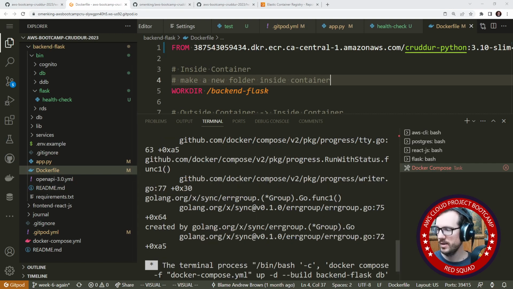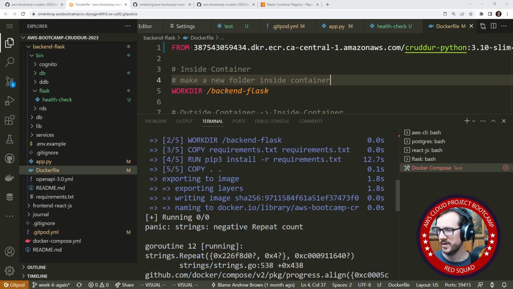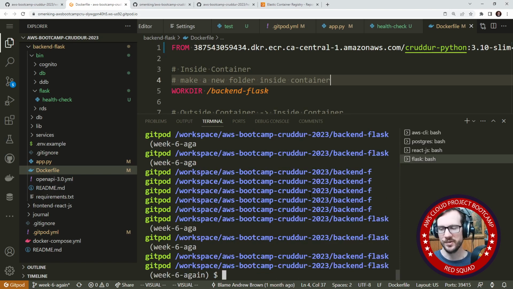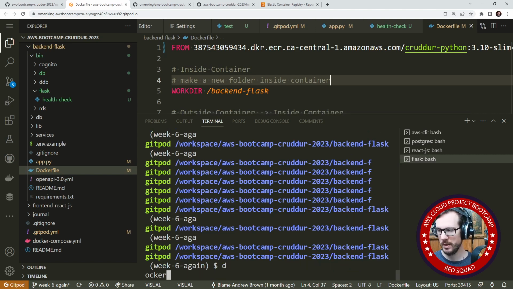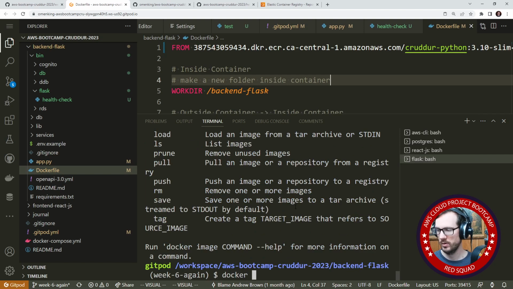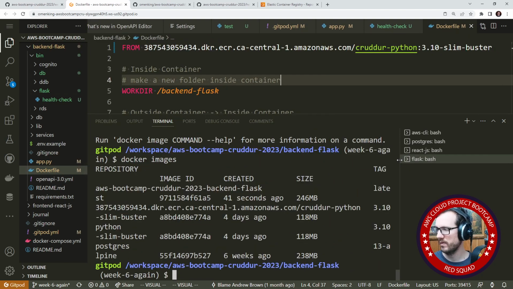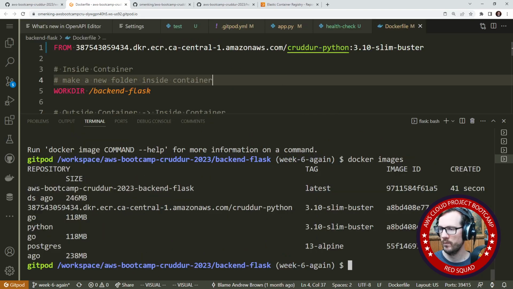All right, so I tried this, and I think it failed. It doesn't say why it failed. It does look like it pulled all the images. And of course, we've already pulled this image locally, so technically it already exists on our machine, so it doesn't really have to work hard. So what I'm going to do is type in docker images. I actually want to explicitly delete that one that is remotely there. So this was this one here.